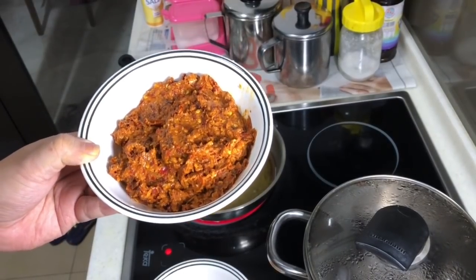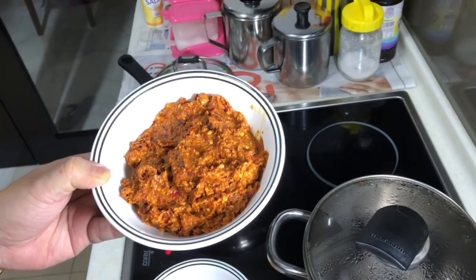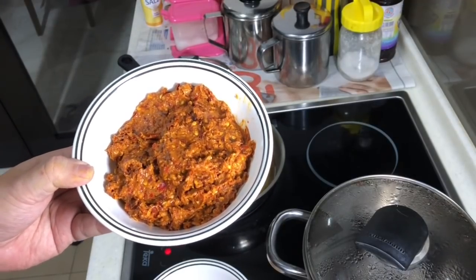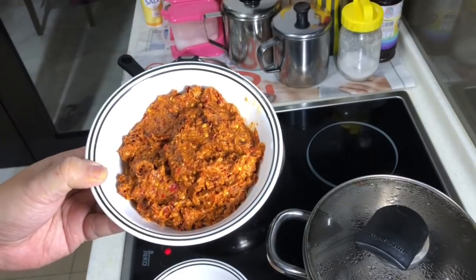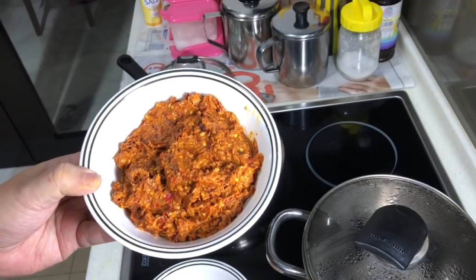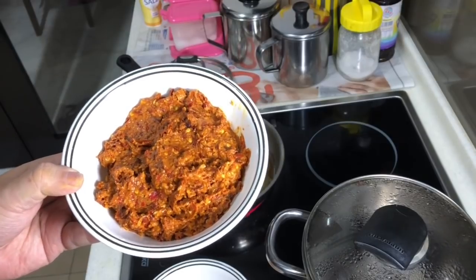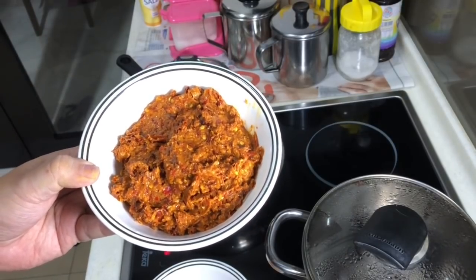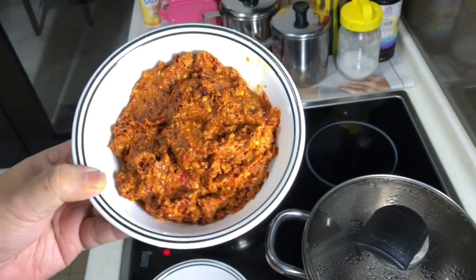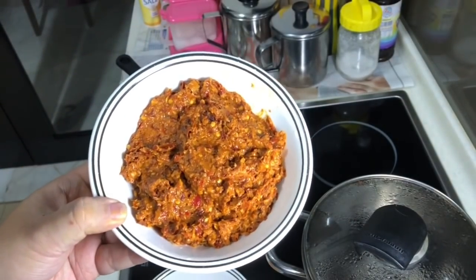Now this is the kind of consistency you want after I blend all the fresh ingredients. If you find it a bit difficult to grind because everything is so dry, do not add water, add oil. You know why? Because if you add water, later when we want to fry our chili paste, it will actually take even longer because we want to disperse all the water. If you add oil, later you can actually add less oil. Okay, so always add oil, then you can reach this nice creamy consistency here.